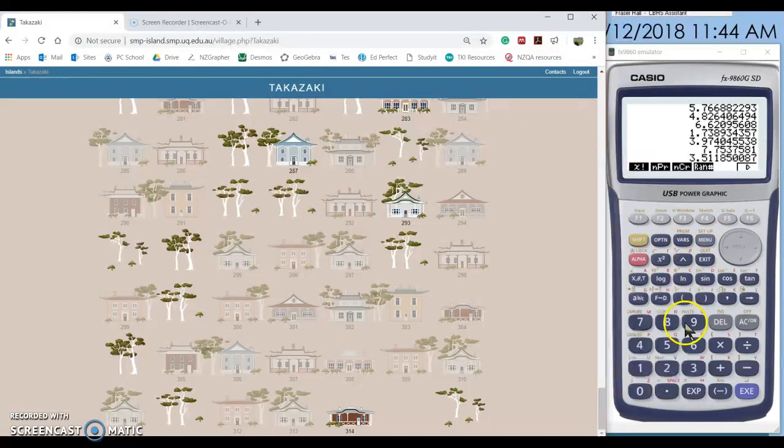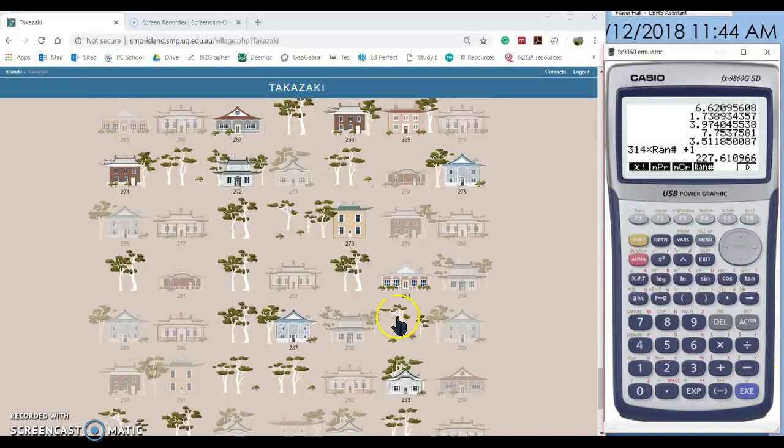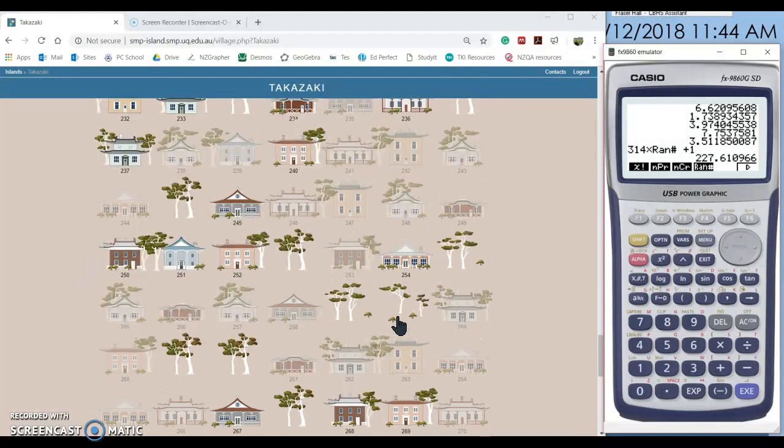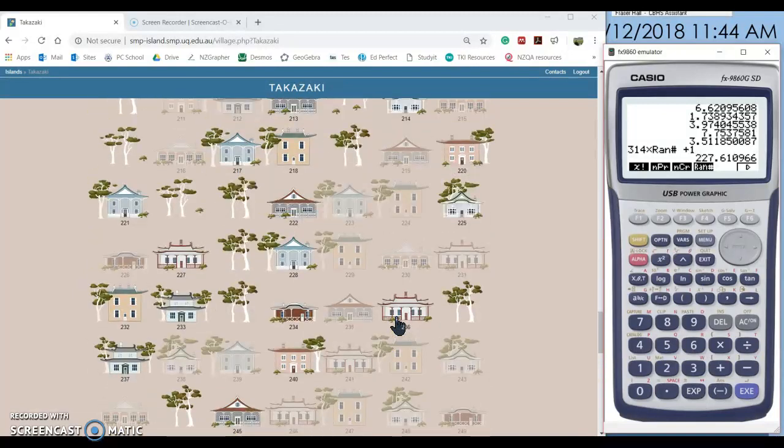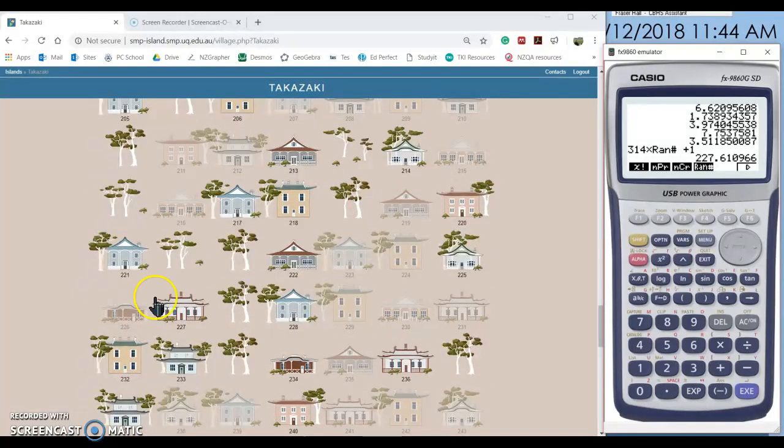So for our formula we change it again: 314 times the random number, F4, +1, and we generate 227. If we scroll up and look for our 227, there's our house 227.